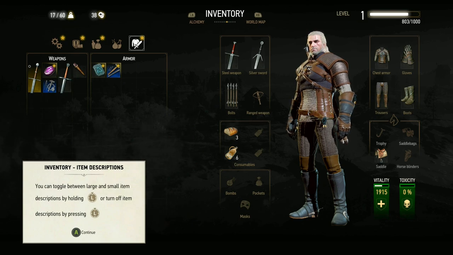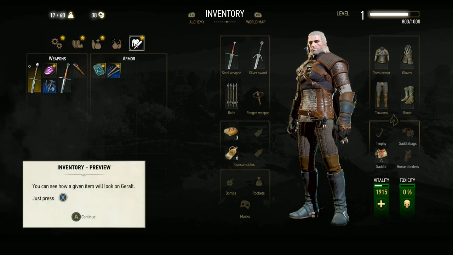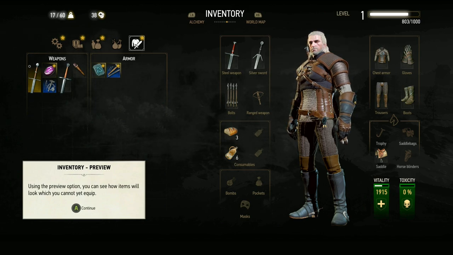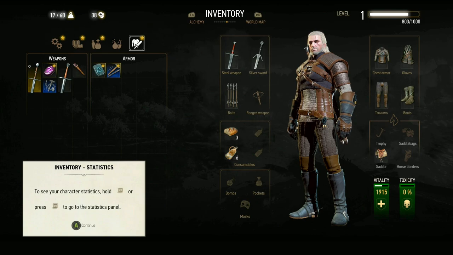You can toggle between large and small item descriptions by holding the left stick, or turn off item description by pressing the left stick. You can see how the given item will look on Geralt by pressing X. Using the preview option, you can see how items will look which you cannot yet equip. To choose the order in which items will be shown, press the right stick. To see character statistics, hold RT or press R1 to go to the statistics panel.